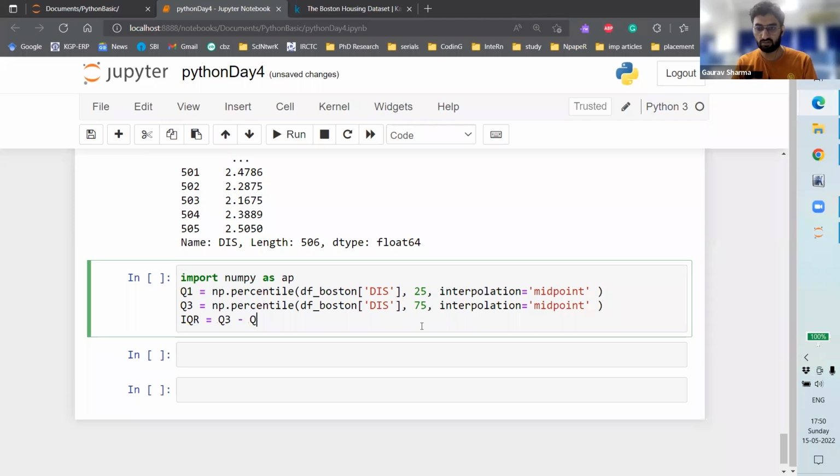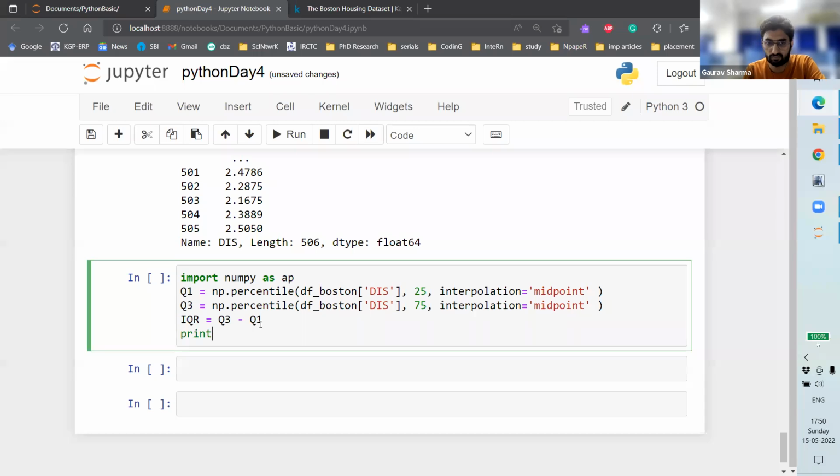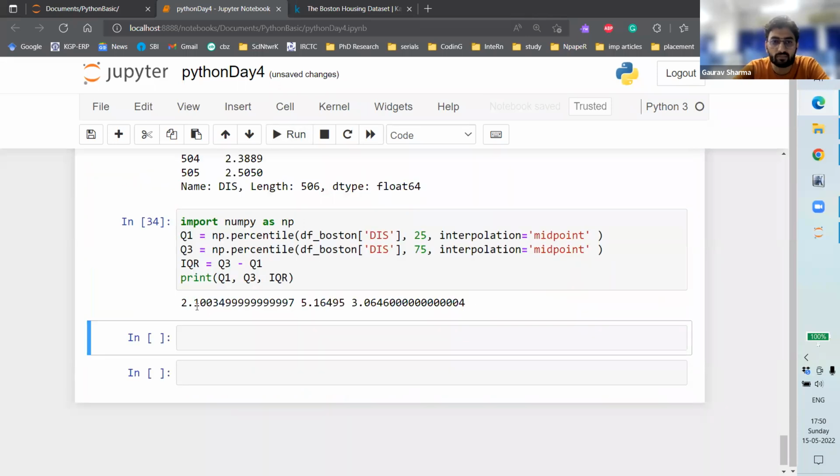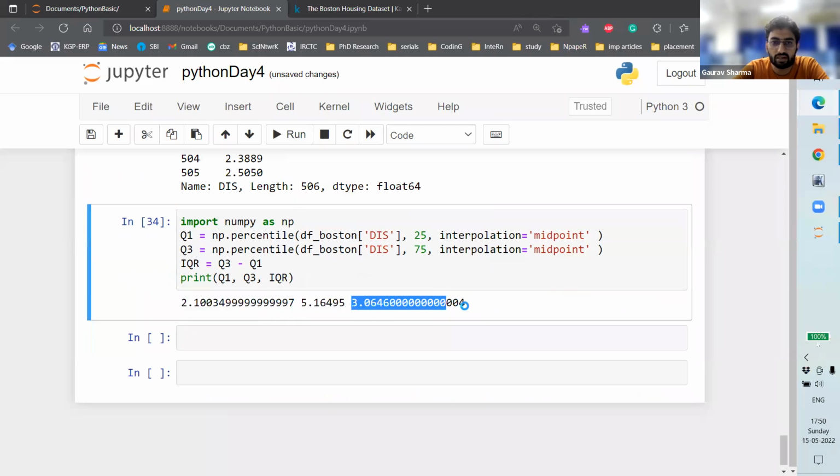Let me run it first and print Q1, Q3, IQR. Okay, so this is my first quartile, this is the third quartile, and this is my interquartile range.